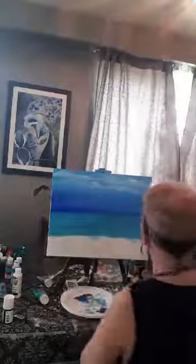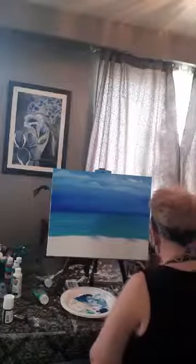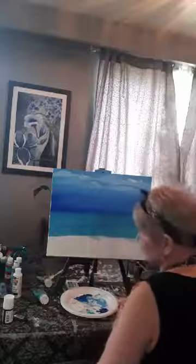Okay, what I'm going to do now is paint in the sand part, the beach part of the island where the boat's going to be sitting on.